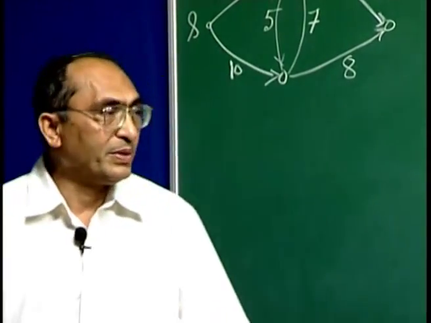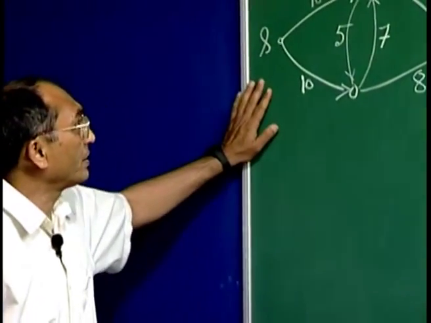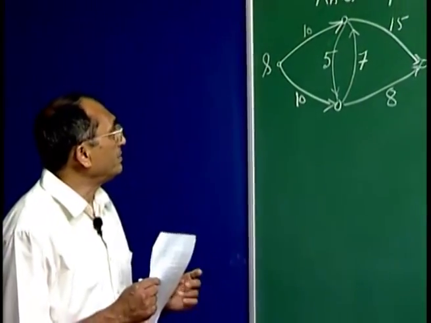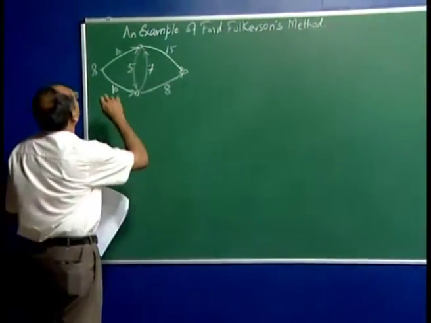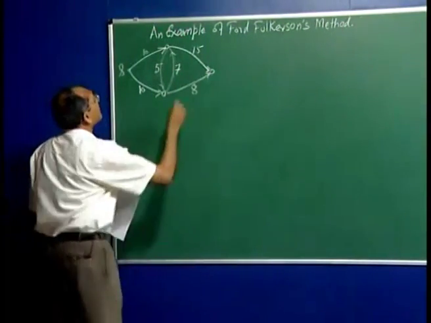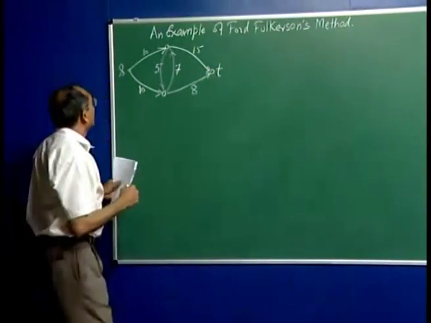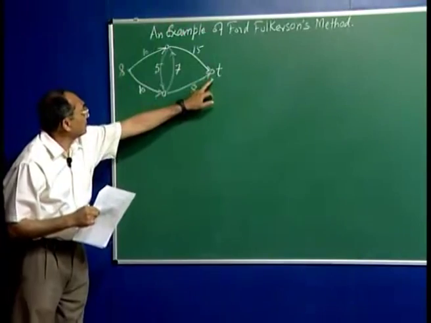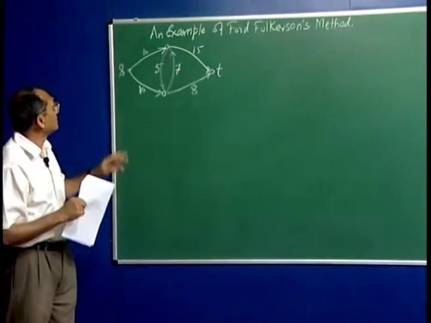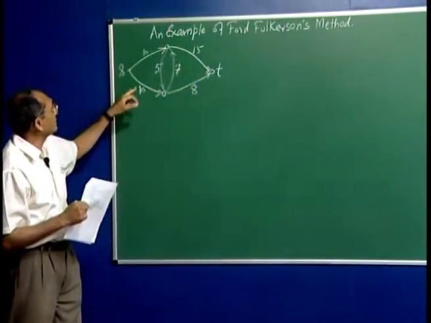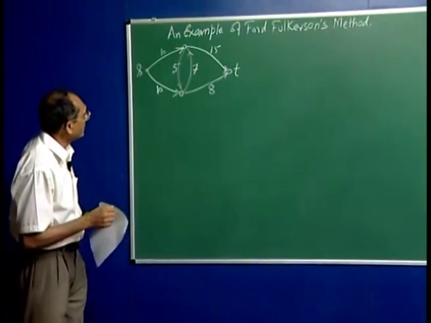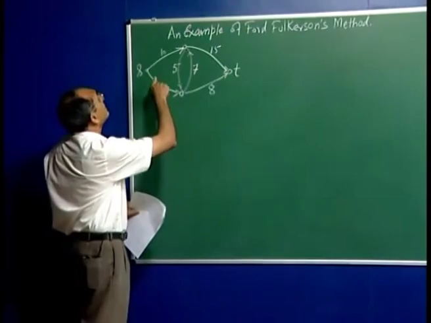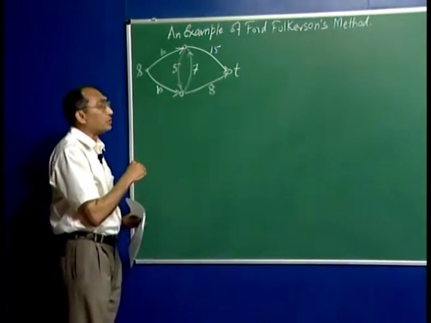Okay, today we will begin with an example of Ford-Fulkerson's method on a very small network. Suppose the given network has 4 nodes, the source and the sink node and the 2 additional nodes. What you see here are the capacities of the various edges. So step 1 initializes the flow to 0 value.